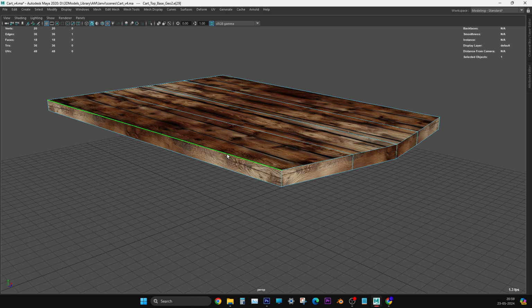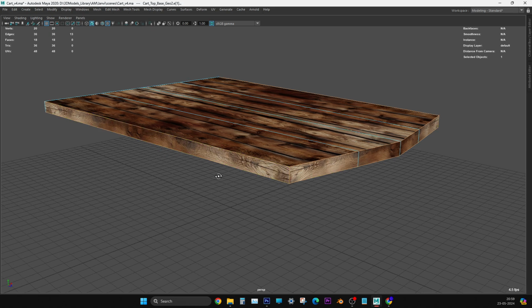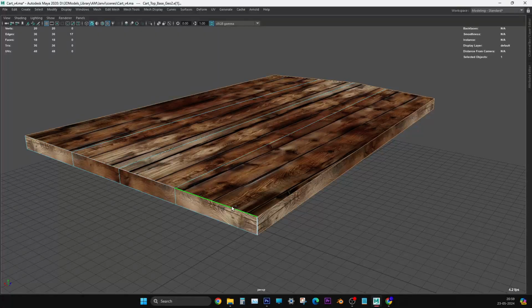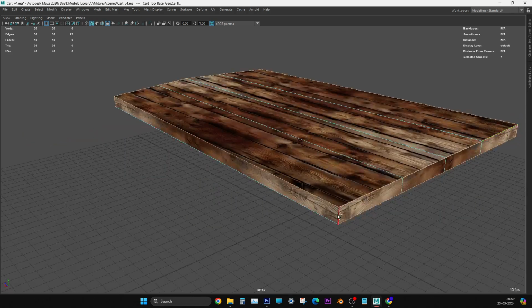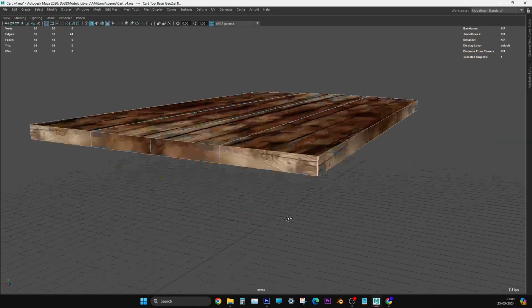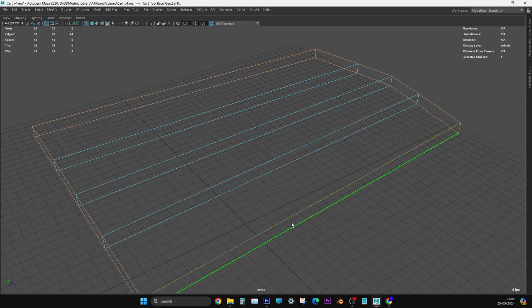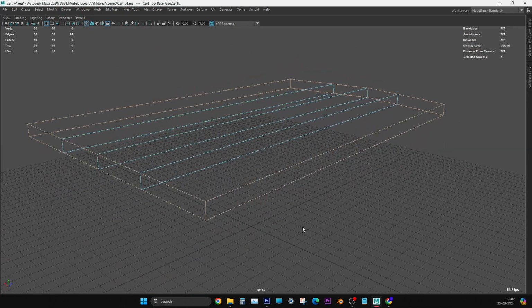Now I'll go to edge. Have you applied bevel for edges? Yeah, that is true actually. For a gaming object, we should keep as few vertices as possible.